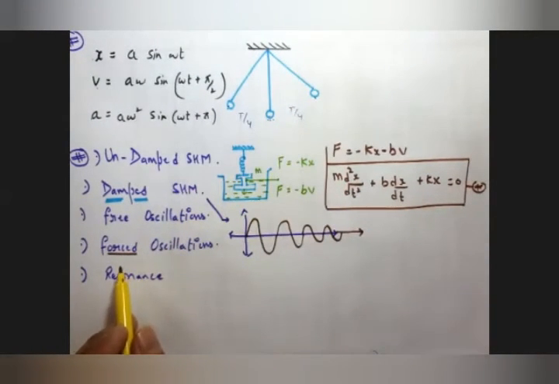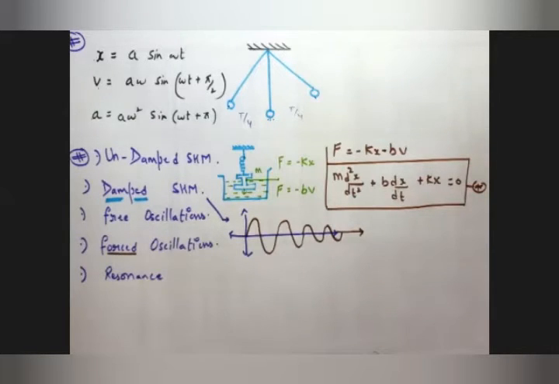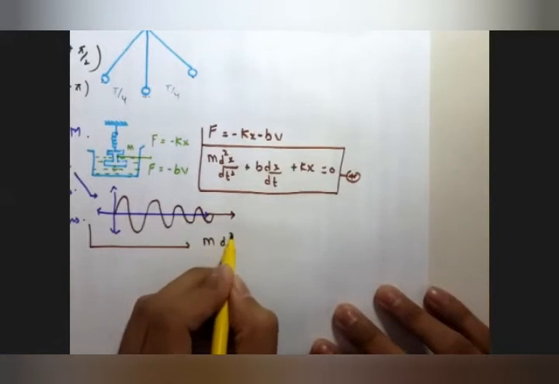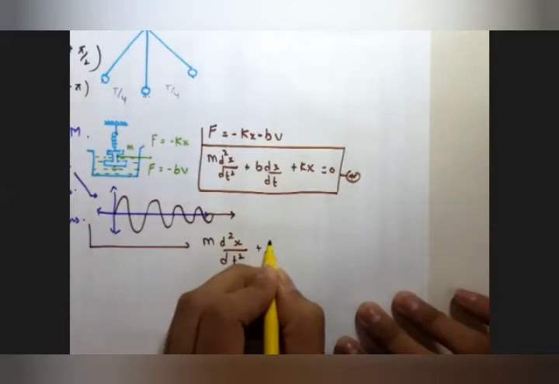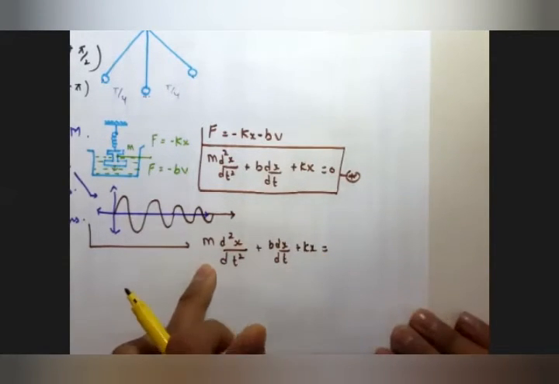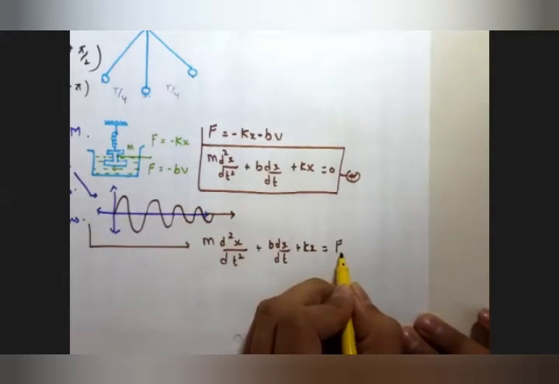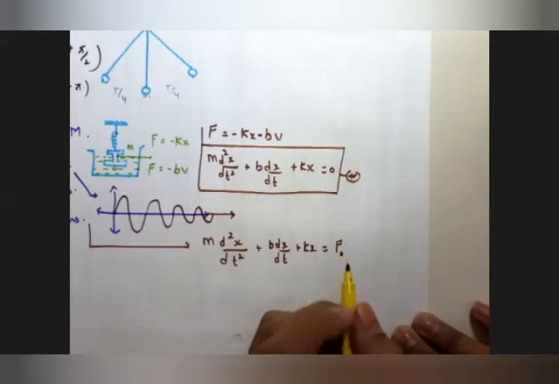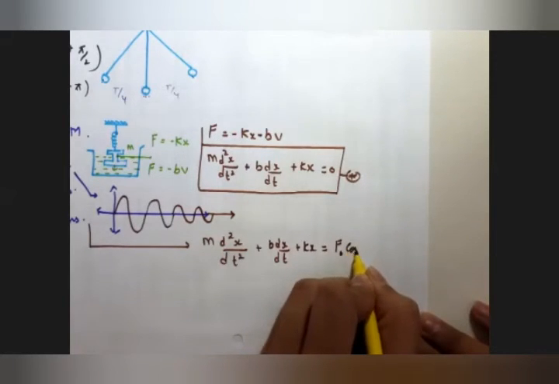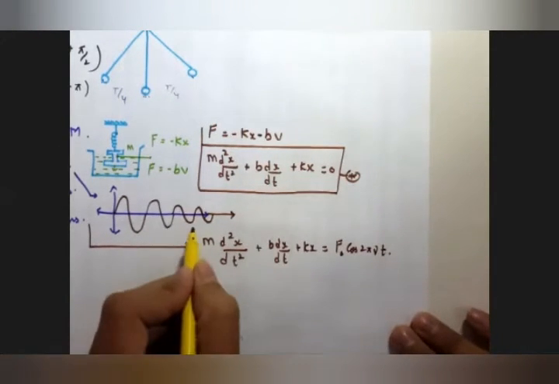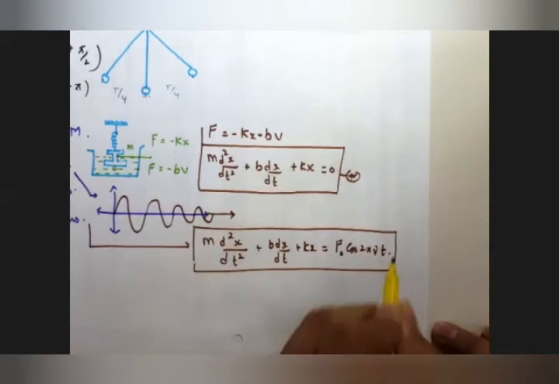forced oscillation. Talking about the forced oscillation, the equation of damped SHM can be modified for the forced oscillation, such as the equation m d²x/dt² + b dx/dt + kx, the complete damped SHM would be equal to, or responsible because of, some force oscillation. So some force is acting. Let's say that force is a restoring damping force independent of time. So we can write it as F0 cos 2πνt, which can be written as cos ωt.